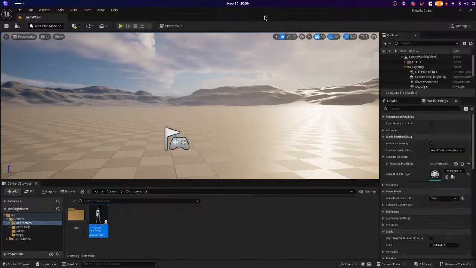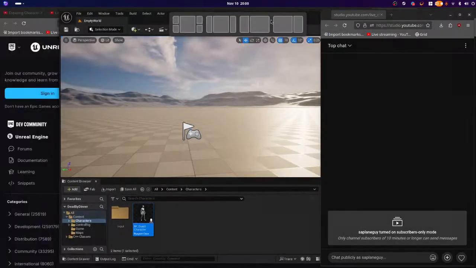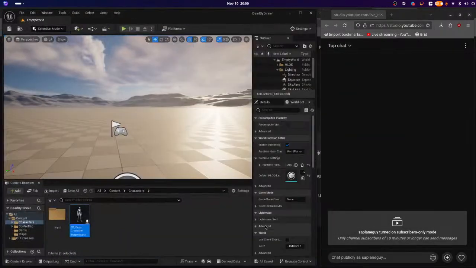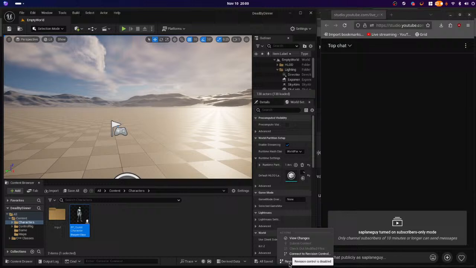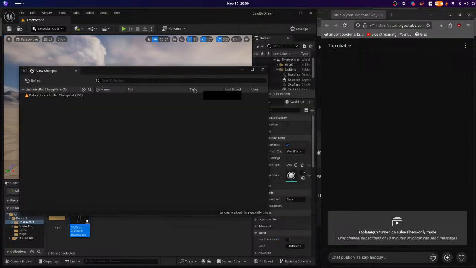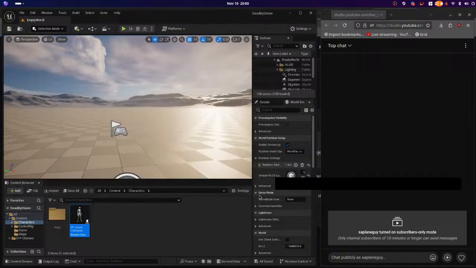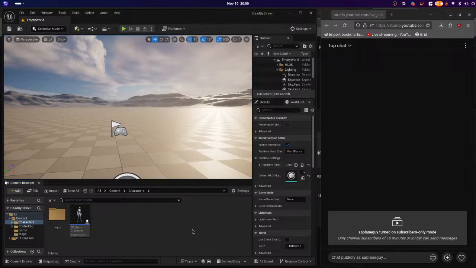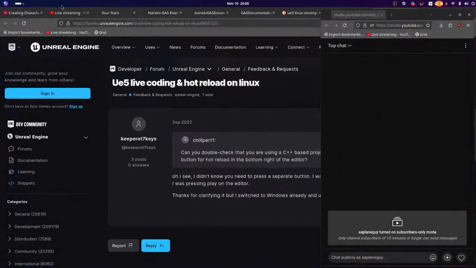Gotta double check this. Does this work? Oh, it almost does. Okay. There's supposed to be something to reload this. There isn't. Let's see.